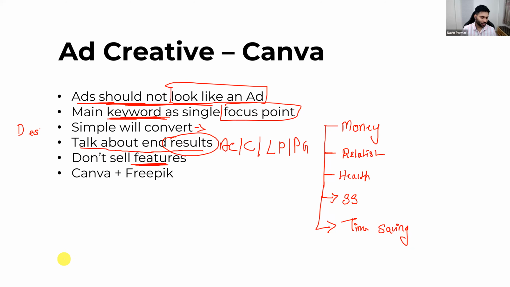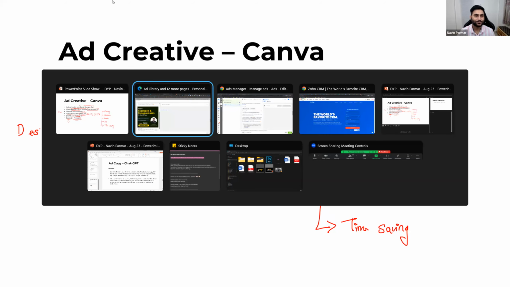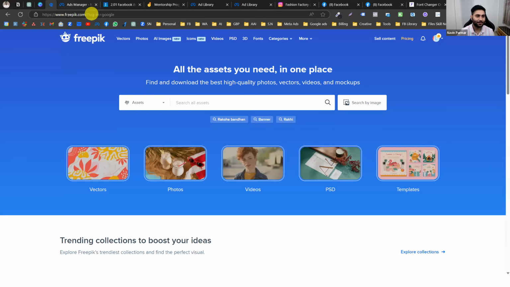Okay. Now you need the inspiration. You need to create the ad creative, right? How do you do that? You will be creating the ad creative on Canva. Very simple tool, but you will take inspiration from this app and this platform, which is FreePick. Where is this platform? Come here, FreePick. Okay, हम यहाँ पे FreePick पे आएंगे. To take inspiration, we don't have to give a single rupee. You need to search about your brand. Give me about your brand. Any keyword, let me know in the Zoom chat.